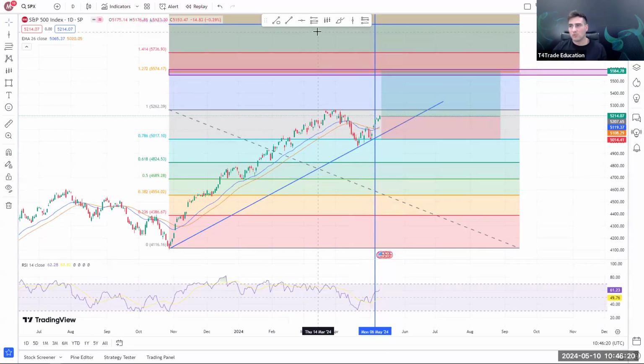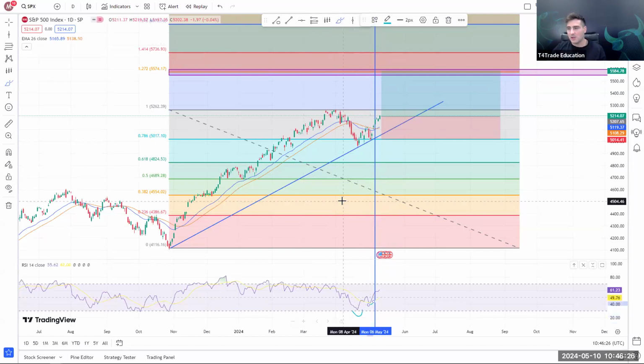Something else that is very nice is that we see a confirmation of the RSI and no divergence between the RSI and the price action. We see a low close to 30, then we see a higher low confirmed by the higher low created with the RSI. So no divergence there.